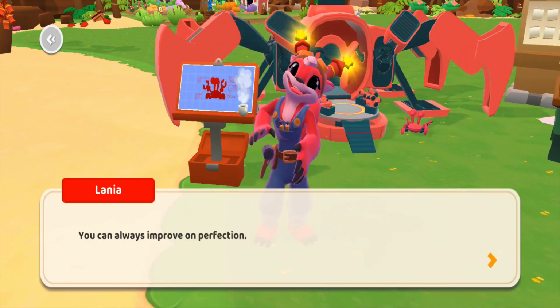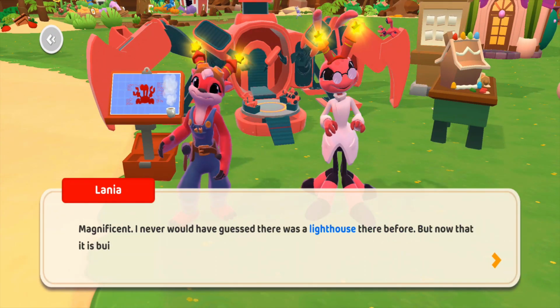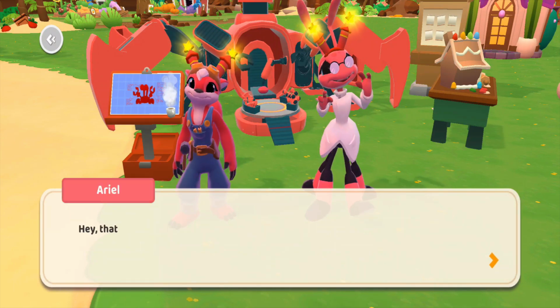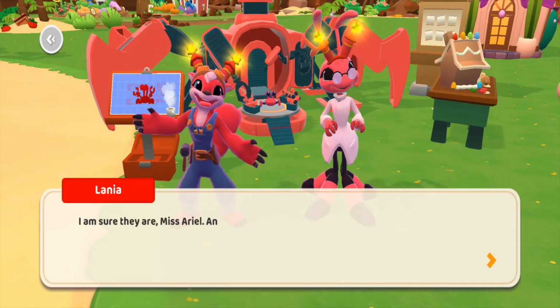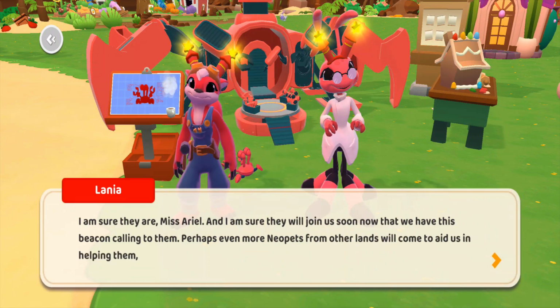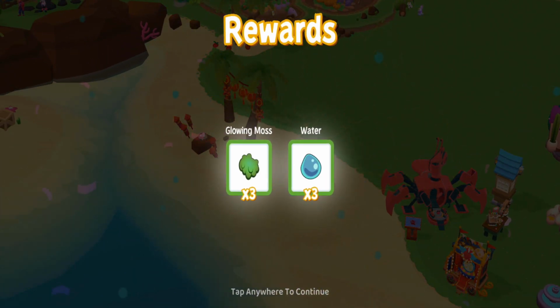Let's see what Lana wants. Ready to light up the Dacardia? Magnificent. I never would have guessed that there was a lighthouse there before, but now that it is built, it is as if I've always been there. What a brilliant building. Hey, that's my line, but you're right. And maybe we can use this light to signal my friends in other regions that we worked hard to restore Dacardia. I hope they're all okay. I'm sure they are, Miss Ariel, and I'm sure they will join us soon now that we have this beacon calling to them. Perhaps even more Neopets from other lands will come to aid us in helping them too. One can only hope.